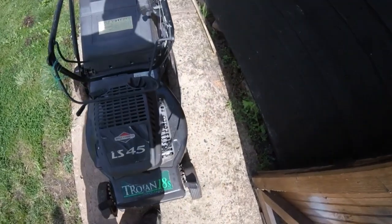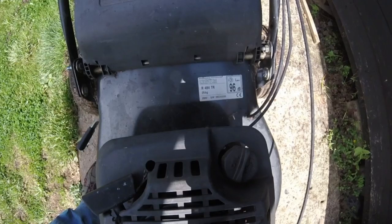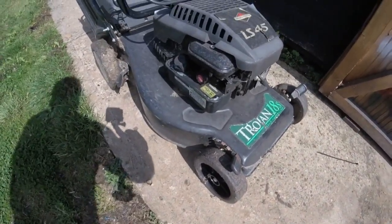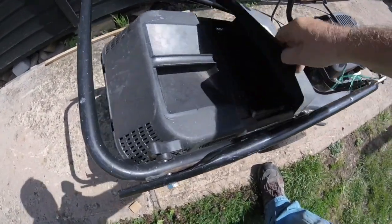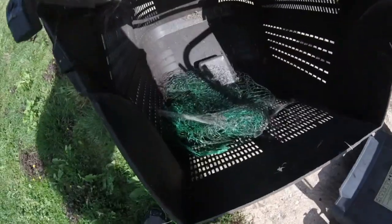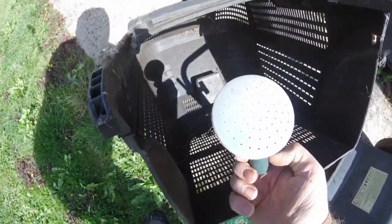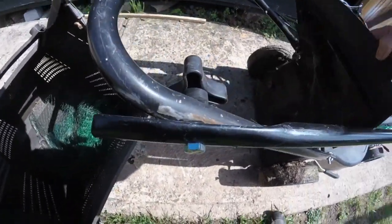Let's just go around it a little bit. Here's an old one, and I think it says it's 2002 down there. As you can see, it's an LS45 with a Briggs and Stratton Classic engine on it. Let's take this grass box off. Oh, look at that, cobwebs everywhere. Looks like I've got some of the garden materials in here as well. Look, there's a net there. Anyway, let's have a look in here.